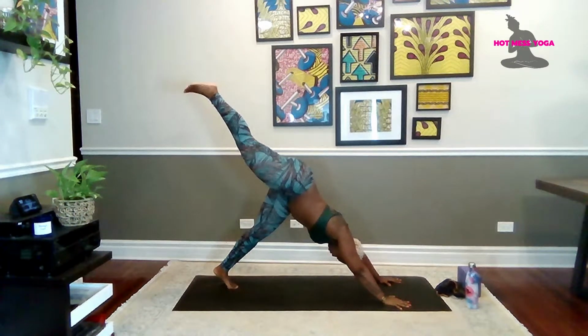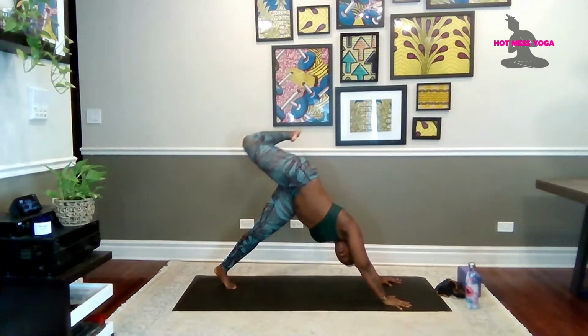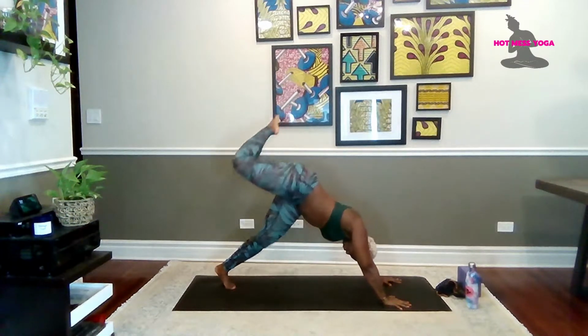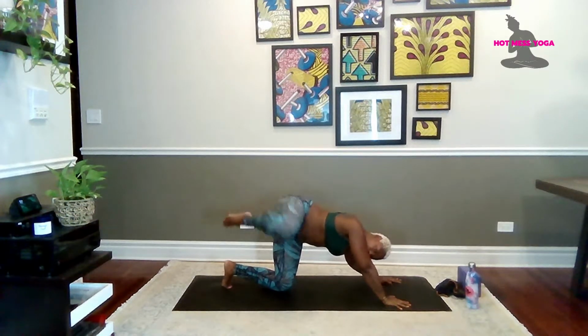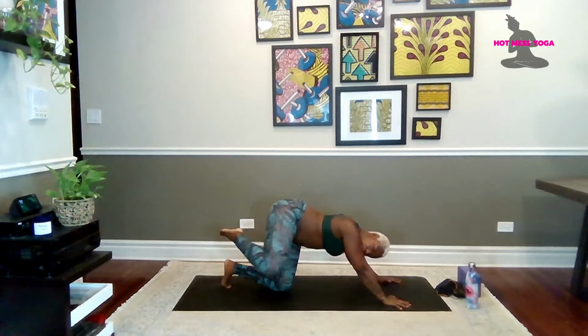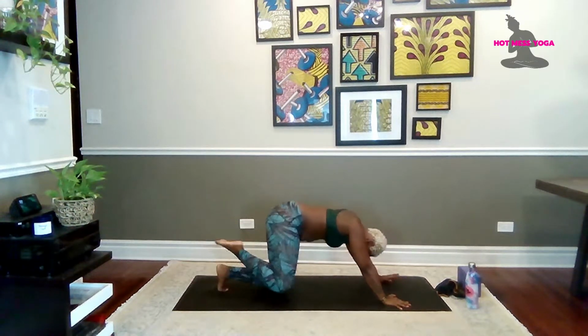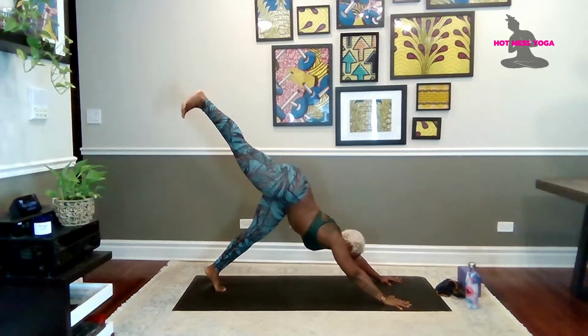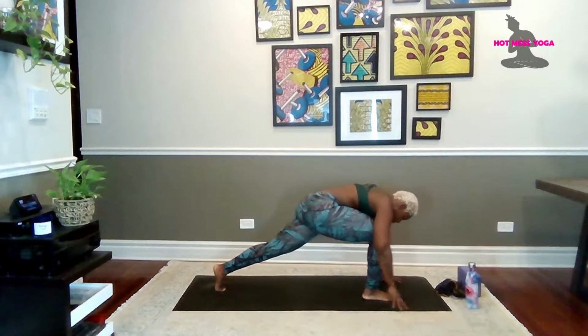Get into that ball and socket joint. Option to find those circles as you take a knee. It's really all about the hips here, so choose what works for you. Take those circles the opposite way. Inhale, lengthen your right leg long, point your pinky toe down, look forward. Exhale, low lunge, step to the top of your mat.